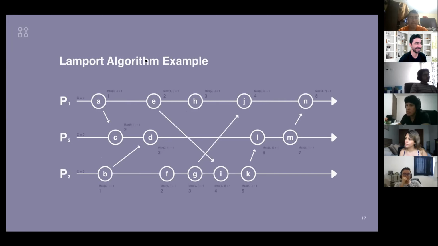Continuing with my question, now that I understood how the event D is number 3. The first timestamp from the formula, E1, that value is retrieved from the previous event, right? And the second event is retrieved from the formula. No, sorry, I got confused. Maybe my question now is, now that you have the values, how do you order these events? Let's say that I can see that C has the value of 2 and E has the value of 2. Oh, yeah, I know where you're getting. Now that you have the different values, how do you order those, right?